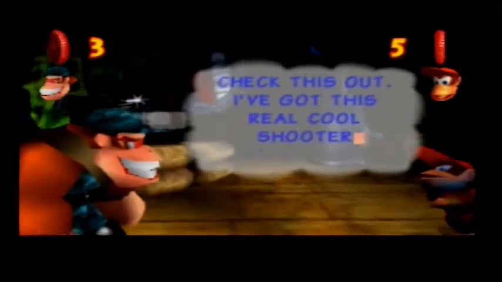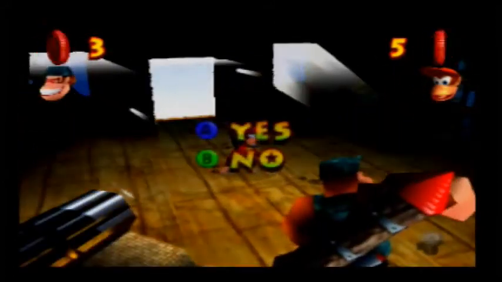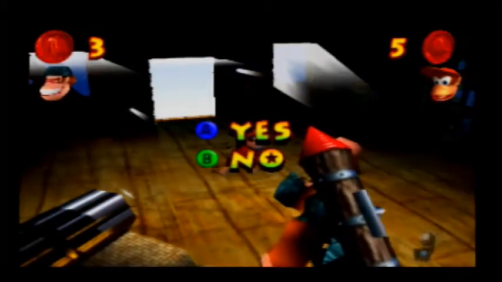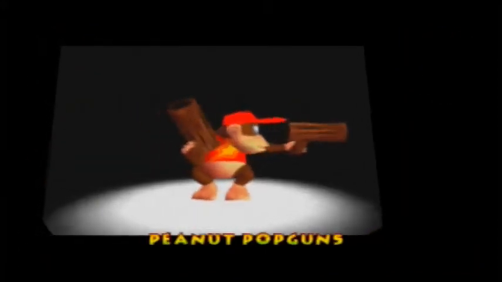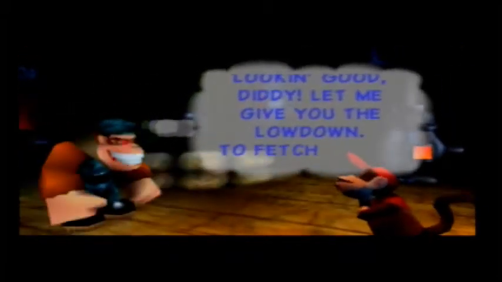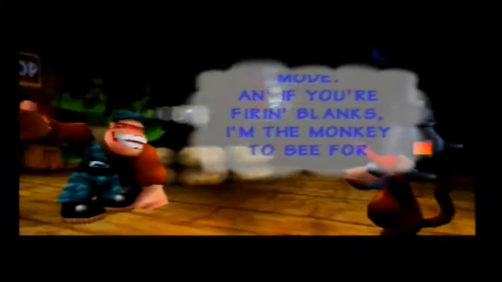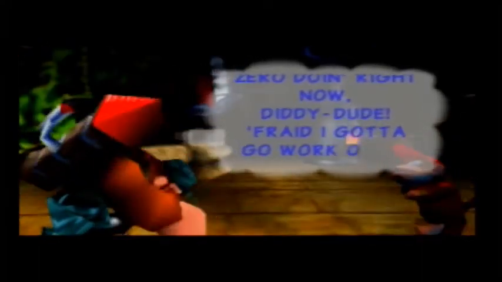Check this out, I've got this real cool shooter that will trash K. Rool's army, it's yours for just 3 coins! We're talking a real deal here. Yes. Peanut pop guns! Looking good, Diddy. Let me give you the lowdown. To fetch out, put away your shooter, press and hold C, then press another button. Just like with Donkey Kong, nothing changed from Donkey Kong. Zero doing right now, Diddy dude. Better go work on my next big thing.